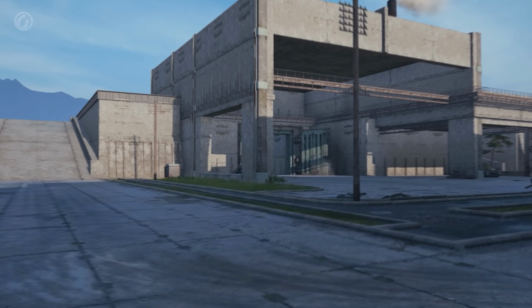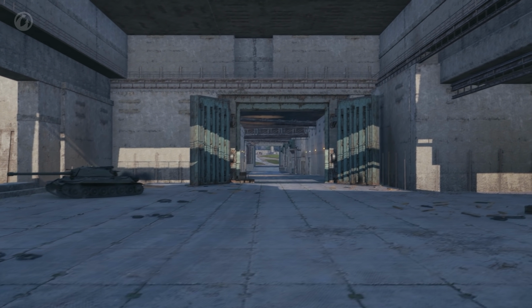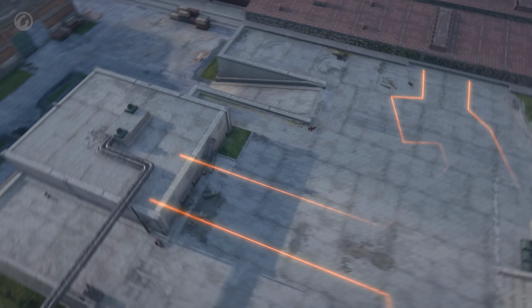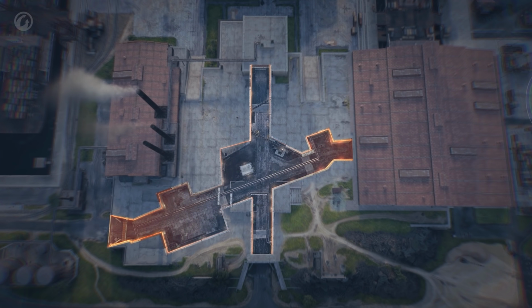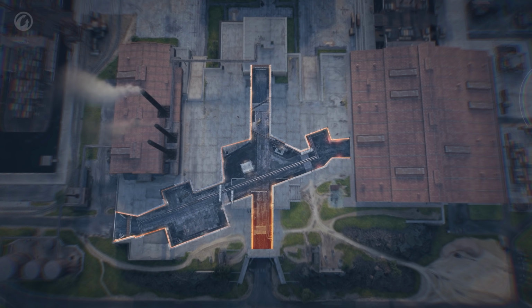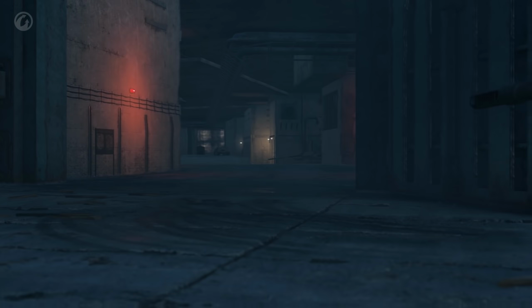There's a bunker at the center of the map. It also provides good protection against artillery and connects the map's main areas. There are 4 entrances to the bunker, 2 from the sides of the bases, 1 from the port side and 1 from the green side. The interior layout creates cover for positional skirmishes.